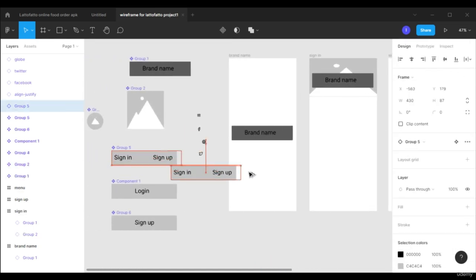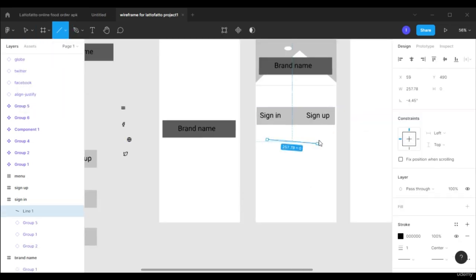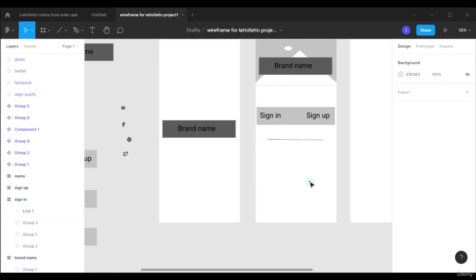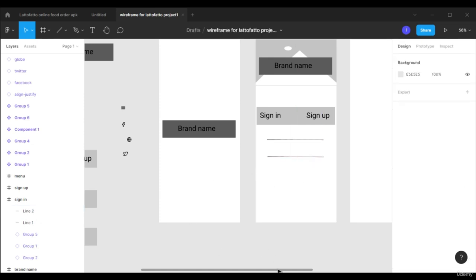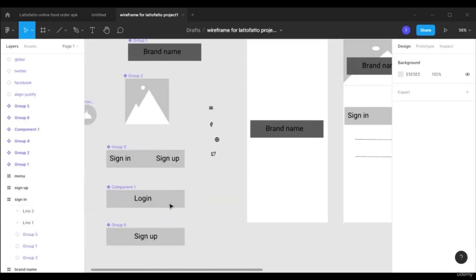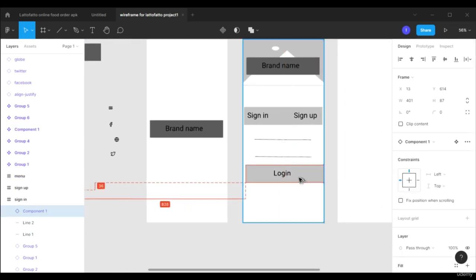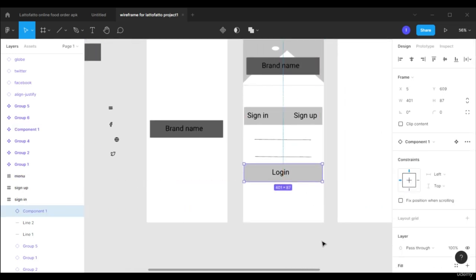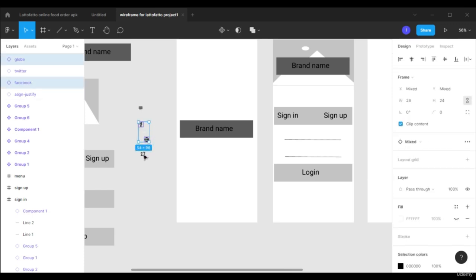So we are going to require this navigation button. Next we want something like a username, so let's draw a line. We need 2 lines. The first one is for username and the second one is for password, and we have to add a login button. Hold Alt, move towards the second frame like this, and let's add our login with buttons. Those are Facebook, Google, and Twitter.